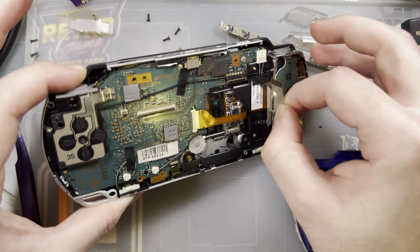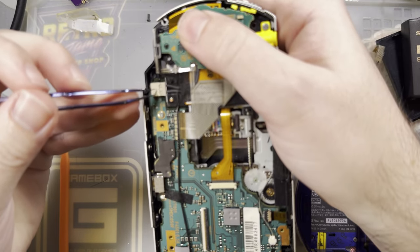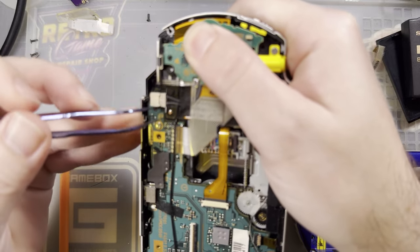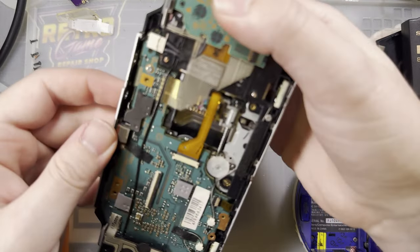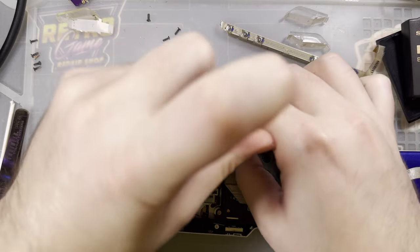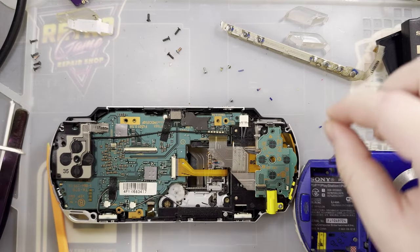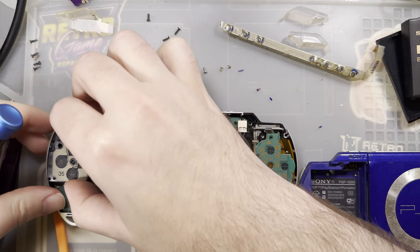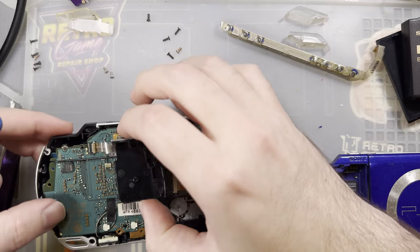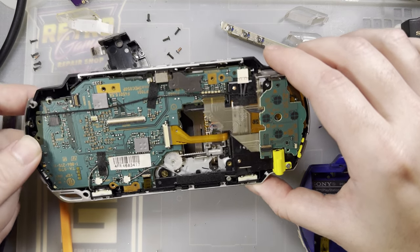Normally you don't need to disconnect this here, but I am reusing this portion of this motherboard, and I might as well reuse the DC jack, so I don't have to take any of that apart, and I know the DC jack works. But I can't get that out. Okay, keep going. One, two. Just the two. Okay. Sure.